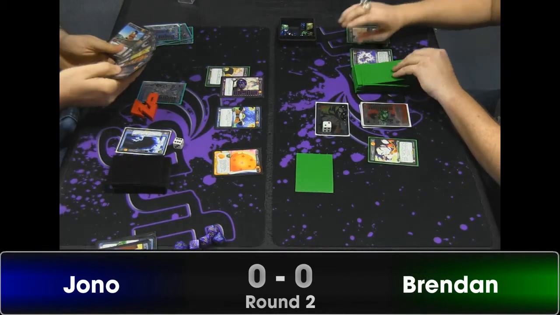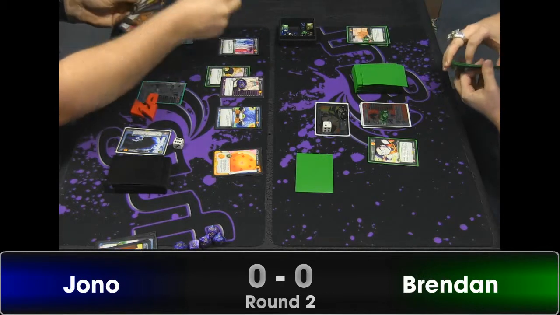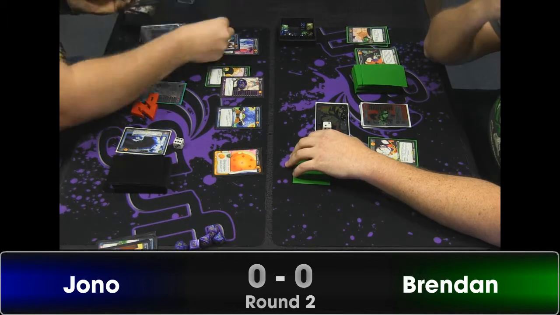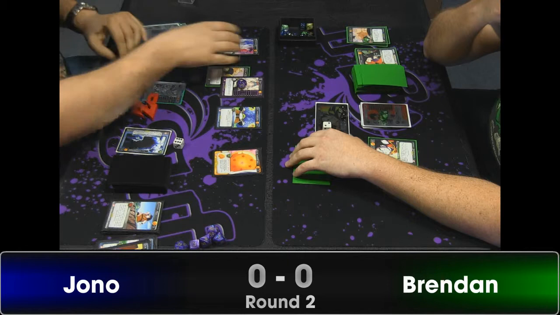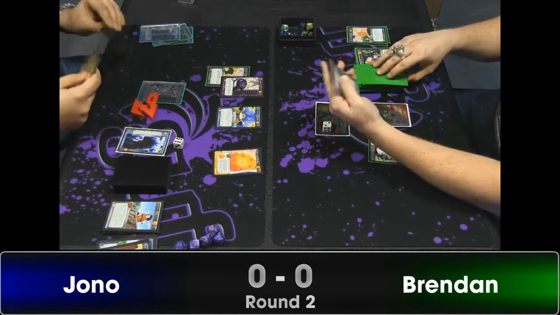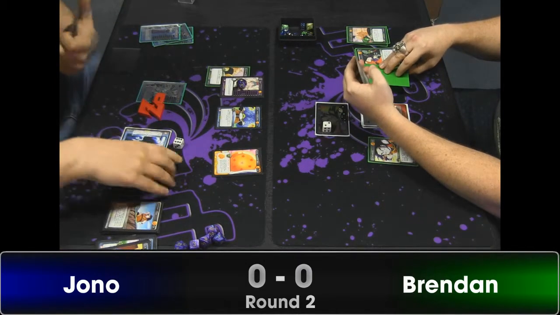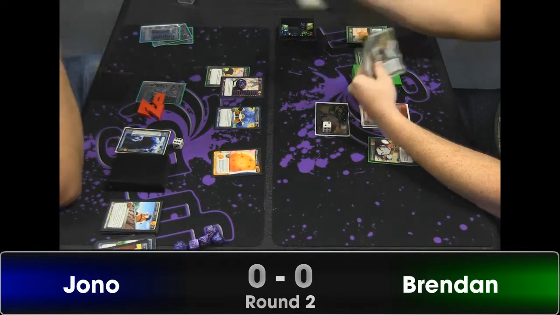Mill 3. Galick Gun. Clothesline. Pulverize. Is that Blue Crouch? I believe it is. Confrontation and Overpowering Attack. So, yep, Jono's set up his next hand, so he's happy. He's set up for what he needs to deal with. Now it all comes down to what Brendan gets this turn.